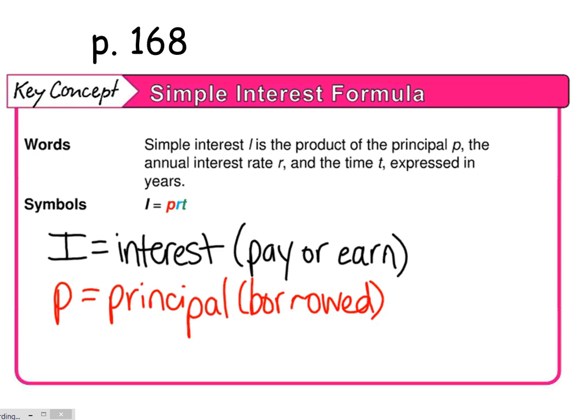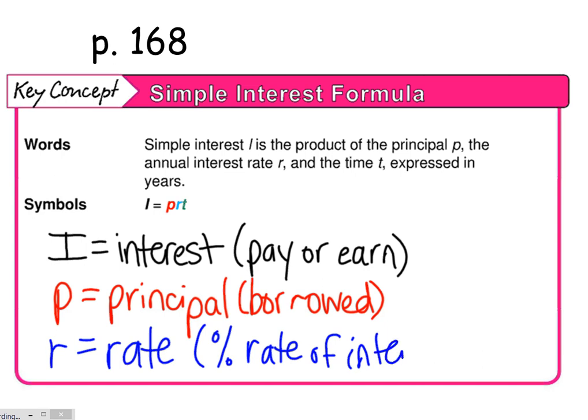And then the rate, or R in blue, R is your rate. And this rate is always a percentage rate, such as the interest rate. Interest is money that can help you. For example, if you let the bank hold your money in a savings account, they will pay you a percent of interest for keeping their money there. Other times, the interest rate can charge you more money, such as if you have a credit card or a loan that you're borrowing. You might have to owe the bank or the credit card company more because they let you borrow money from them.